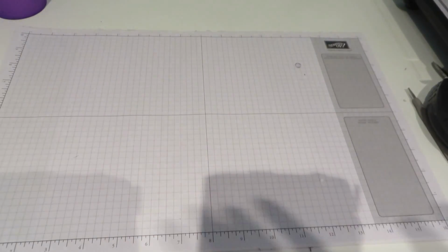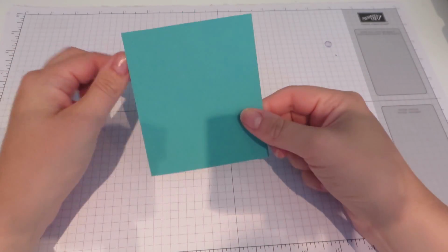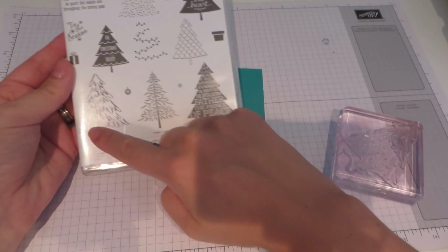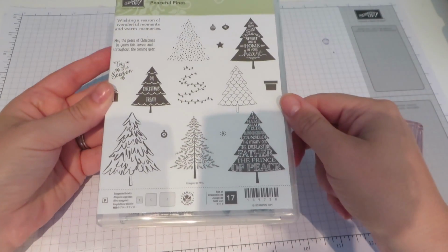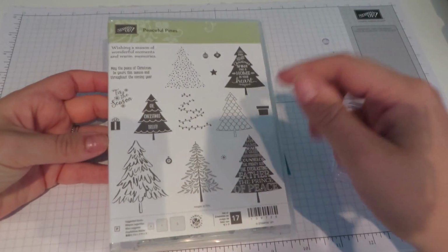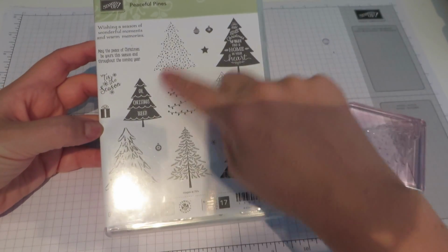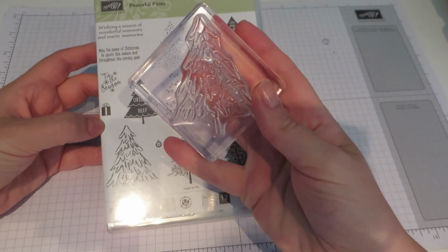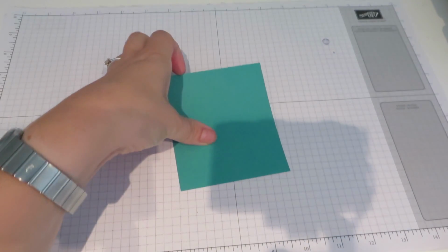it. Okay, so we're going to start with a scrap of Emerald Envy cardstock, and we are going to use this stamp from the gorgeous Peaceful Pines set, which is available in the annual catalogue, so you can get it straight away. It is a really lovely set with all these different Christmas trees on it. The pictures are a bit smaller than the actual stamp size, so you can see that stamp is a really good size. So we're going to start.